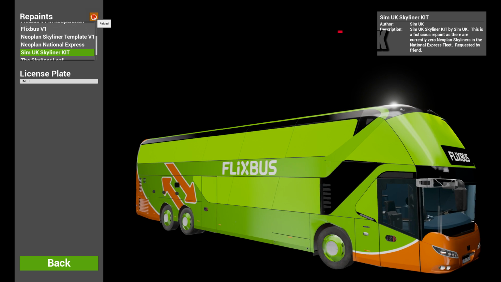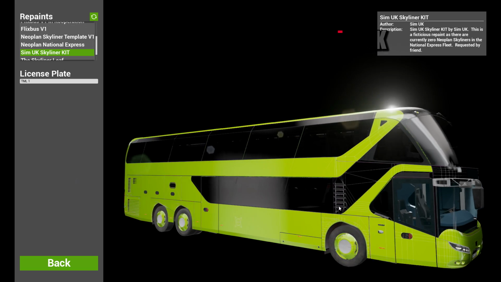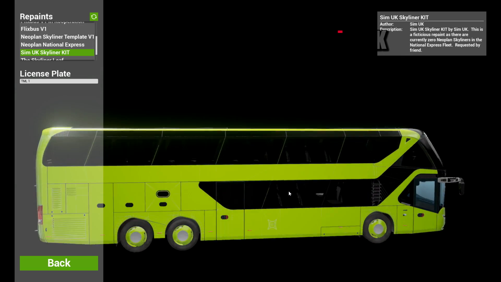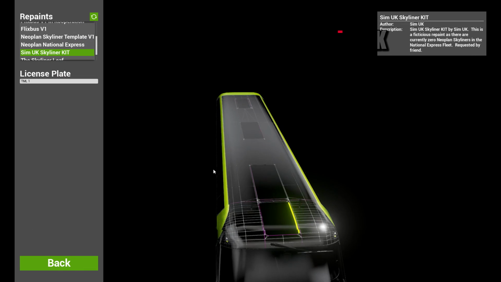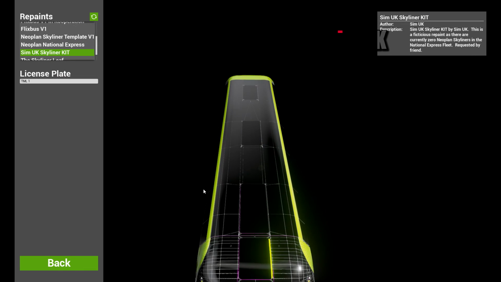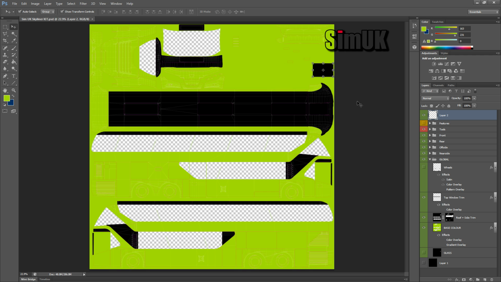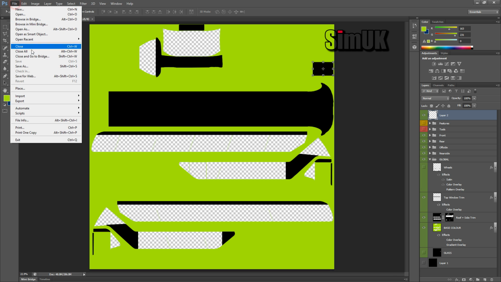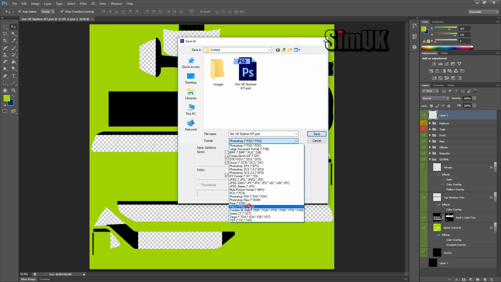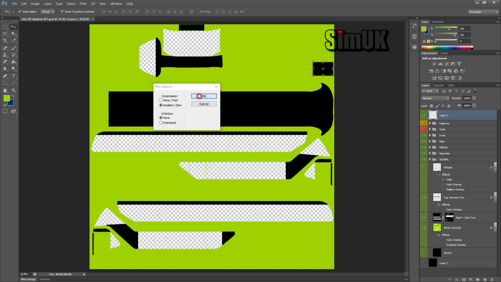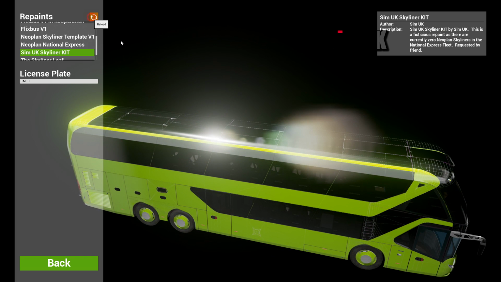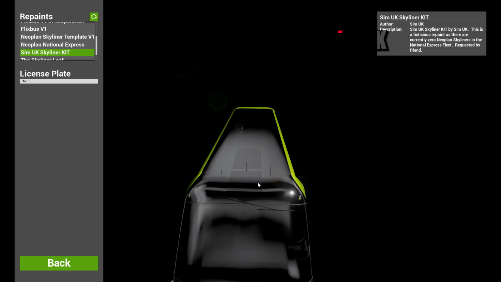Load up Fernbus. Reload it. You can see the windows are now beautifully see-through. I've left the UV line on. Don't worry about that. That's just a mistake. I just need to move it over a tad more. So we'll go 1, 2, 3, 4, 5. Let's say 5. And we'll just turn off the tools. There we go. Save as PNG. Now, if you don't know how to do any of this stuff and you were presented with that template, you would have a bit of a tough time getting to grips with it all.